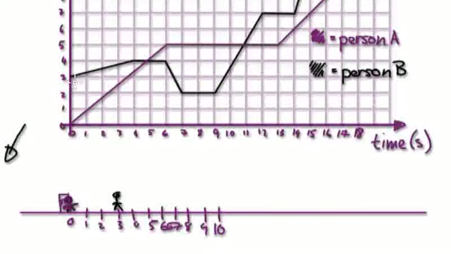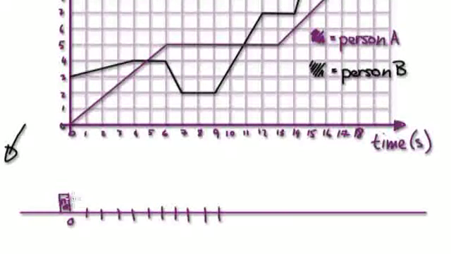So look what's going on. It takes 3 seconds for person A to get to the 4-meter mark. So 3 seconds, 1, 2, 3, and this person now is at the 4-meter mark. And then person B stayed there for 2 seconds, 1, 2. But then this person here is at 4 at the moment, so we are at this point here. But then a moment later, look at this. Person B is at 2, which means this person has moved back over here.